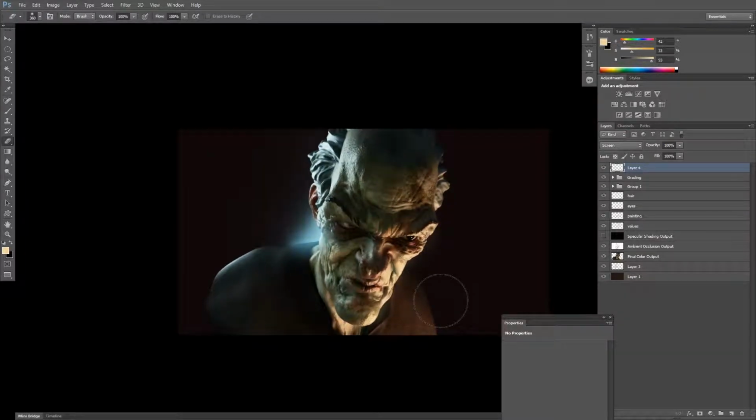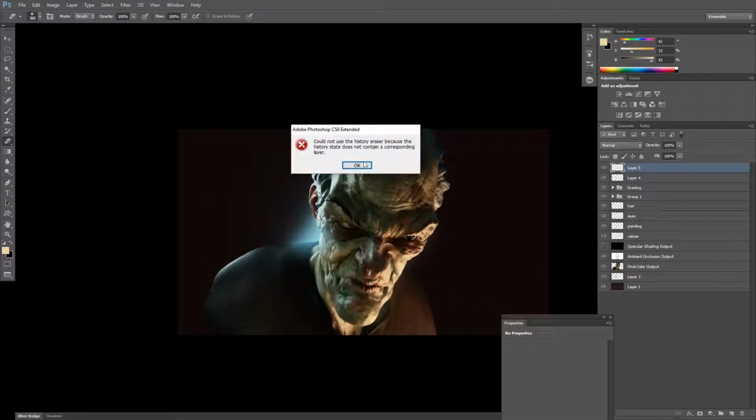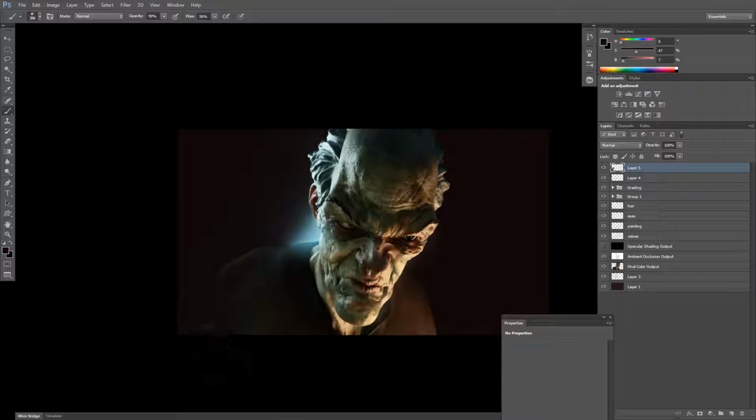Alright, so then a thing we definitely have to do as well is paint this shoulder out. Same with the other one. The way I do it is I just paint it out. I sample the color here by holding the Alt key, and then I simply sample it like this and paint it out a little bit as well.